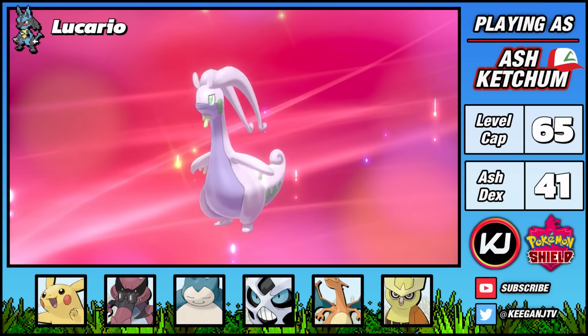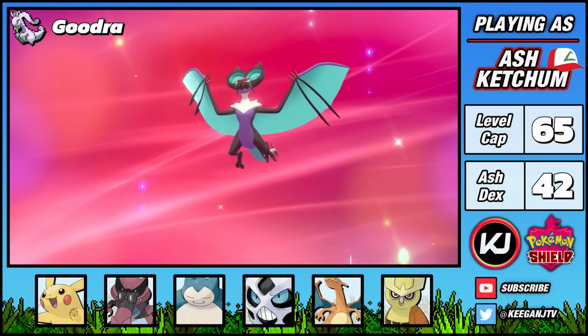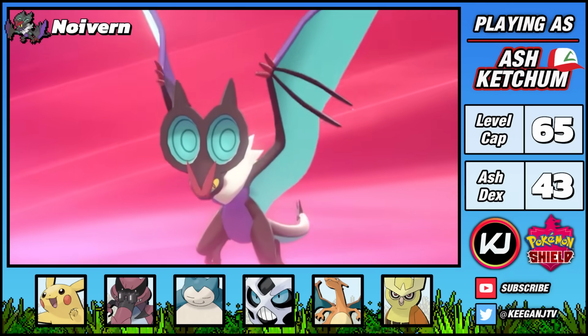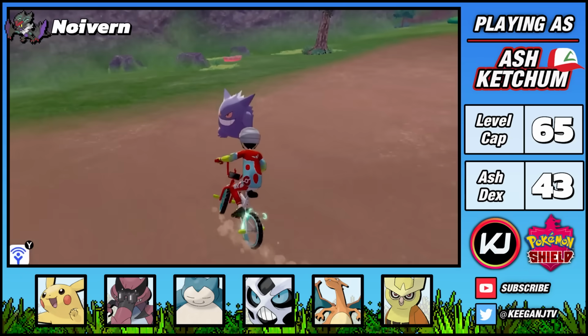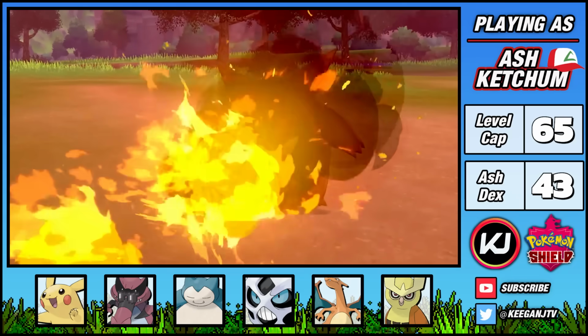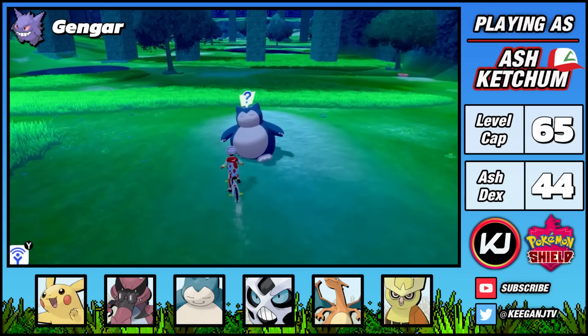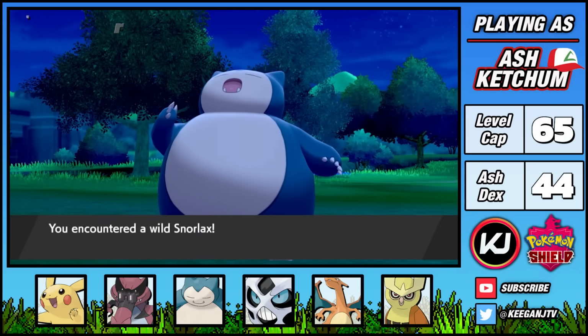Our Sliggoo evolved into Goodra, who is just oozing with enthusiasm, and Noibat also evolved into Noivern, whose ears somehow got even bigger. I found a Gengar just strolling around, and it was really hard to catch since it's level 60, but with some convincing from Charizard, Gengar joined the roster. Our last catch is the big Papa Bear, whose only language is food, Snorlax.